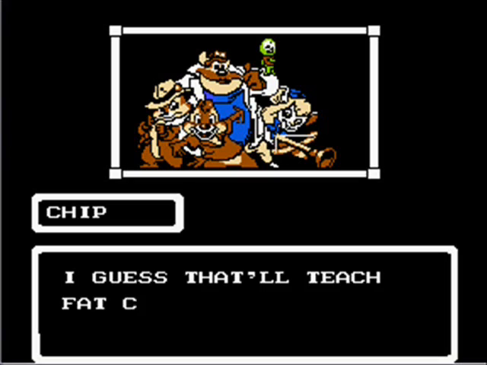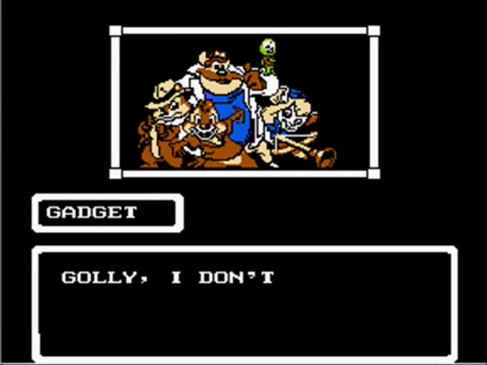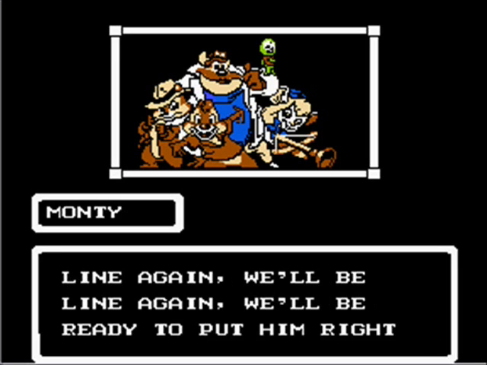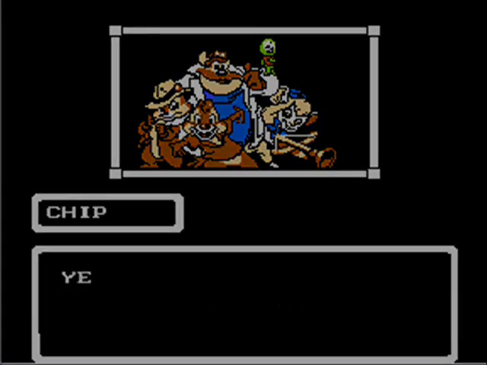So anyway, after you beat Fat Cat, you get an ending that's kind of disappointing in my opinion, because all they say is, no one can stop the Rescue Rangers and stuff like that. I was hoping for an ending like Mega Man, because this game was also made by Capcom, but I guess we didn't get one. Oh well, decent ending.